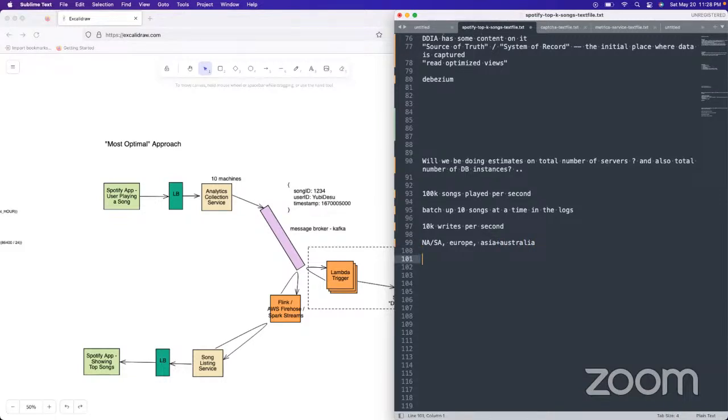Let's say it's even across all 24 hours. Of course, you're going to get a peak, so we want to handle 4K to 5K writes per second in each region, and not scale it up and down within a single 24-hour time period.